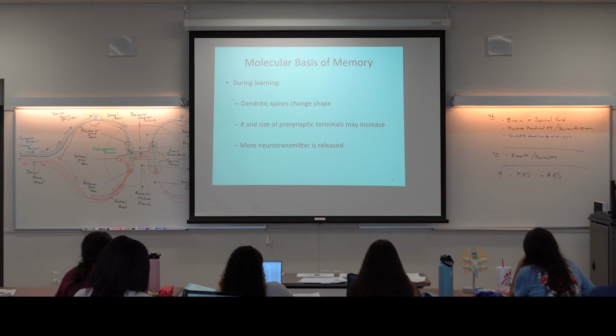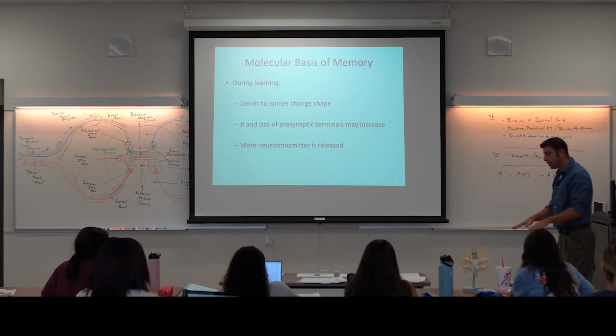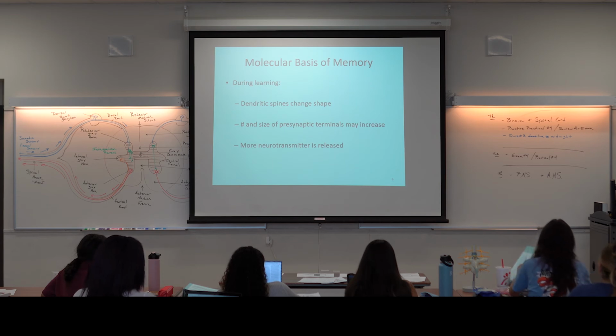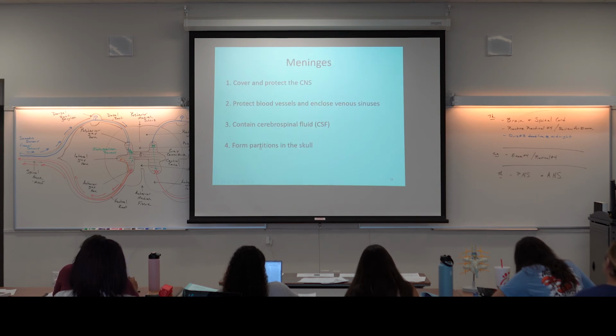And when we were talking about memory being adjusted at the very beginning of this unit, we said there was one of those types of cells that was responsible for changing those dendritic spines and those axon terminals. Does anybody remember which one of those cells it was? It also cleared out debris, any cell that didn't belong, any foreign substance, any pathogen that happened to make its way into the brain or spinal cord. It was the microglial cells. They act as part of the immune system that roams around the central nervous system and cleans out pathogens, but they are also responsible for reshaping those neural connections. All right, so let's see where we go.